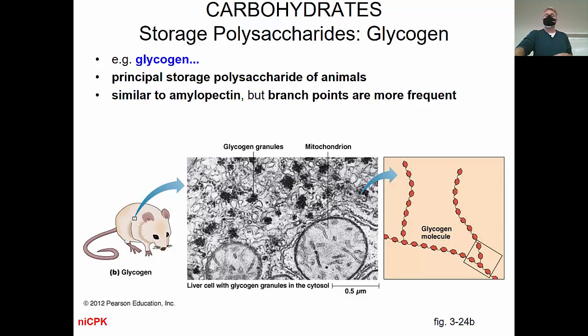Yes? Sorry, I'm just wondering if you could repeat what we were saying about templated molecules. So if we look at DNA, and we're copying DNA, it's done through base pairing. So if we have a stretch of DNA that's 100 bases, the newly made one's 100 bases. If we were to transcribe that into RNA, it would be 100 nucleotides of RNA because you're directly using it as a template. Remember, we pull that DNA apart, and we physically bind the bases to it to make it. And then we're physically doing that to make RNA, and then physically using it as a template to make protein. This isn't templated. It's just driven by enzymatic reaction. So, yeah.